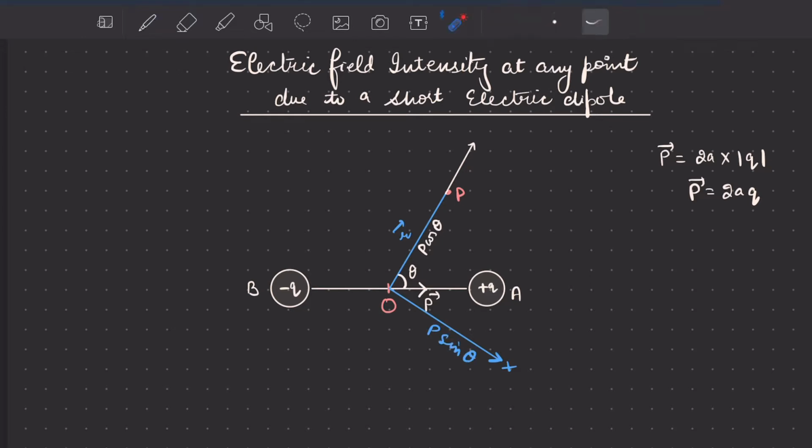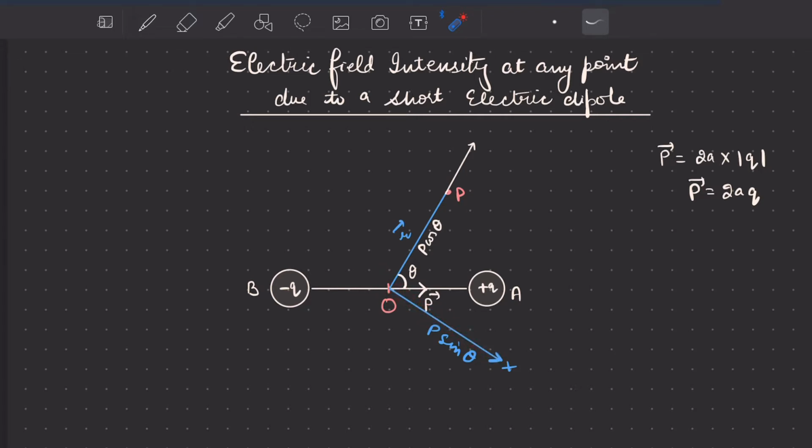Why have I made the perpendicular along this direction rather than making this perpendicular line along this direction? There is a possibility that I could make a perpendicular line to component p cos theta along the other direction, but I have not made it along that direction. I have preferred to make it over this direction, and the reason is that I need my resultant to be contained between p cos theta and p sin theta. So these two perpendicular lines which are acting along OP and OX are taking the resultant midway. That is why I have taken the component p sin theta along the OX line.